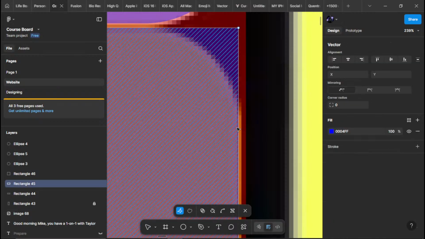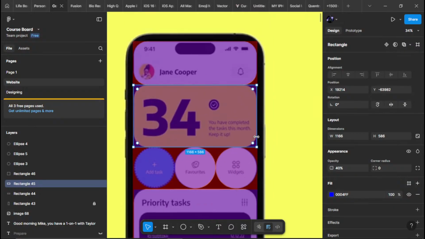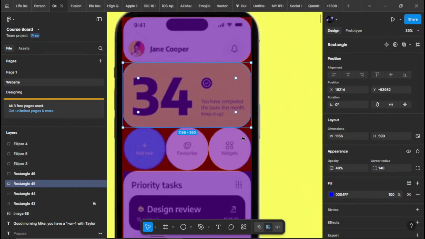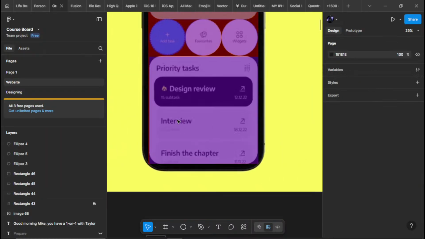Let's resize this from here, and apply some radius to 140, I guess. Okay, 140 is looking good.